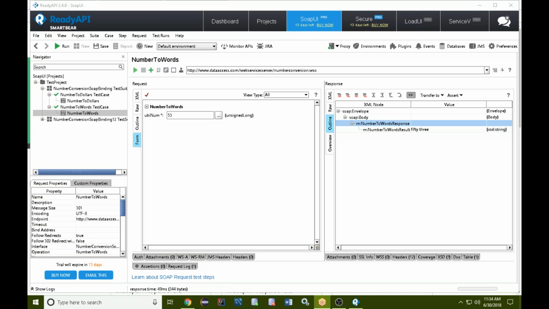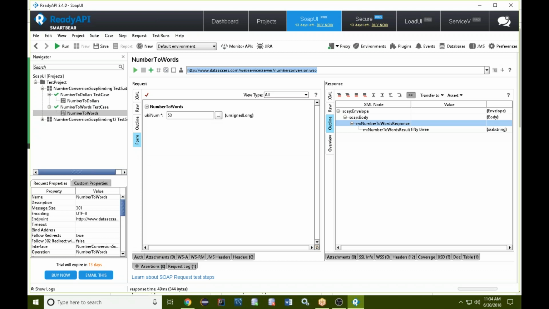So another thing you want to know, on the top where it said number to word, there is a URL here, right? And the URL is called the endpoint. This is where the data is going. Remember you asked me which service is going? This is where it's sending the request to get the response back.